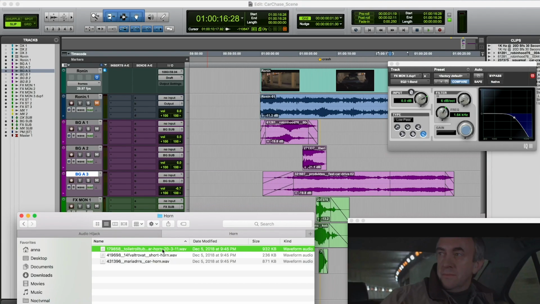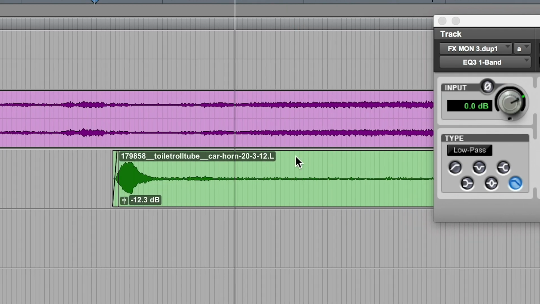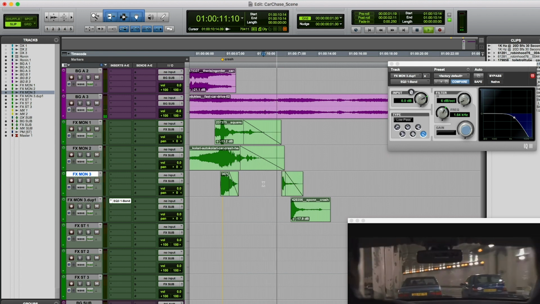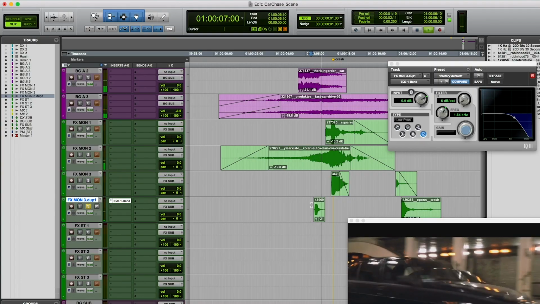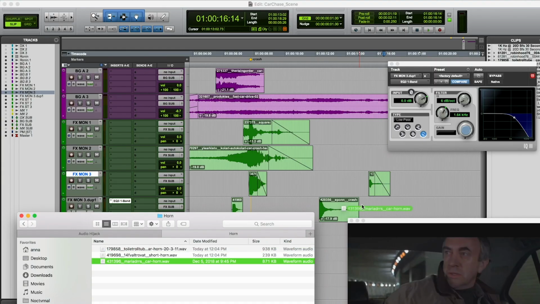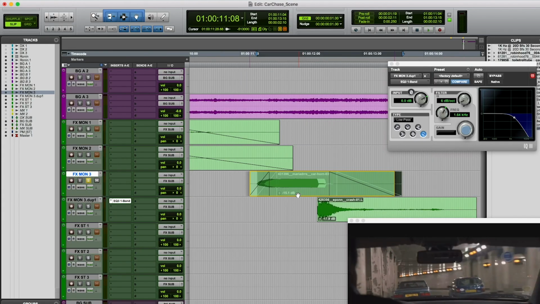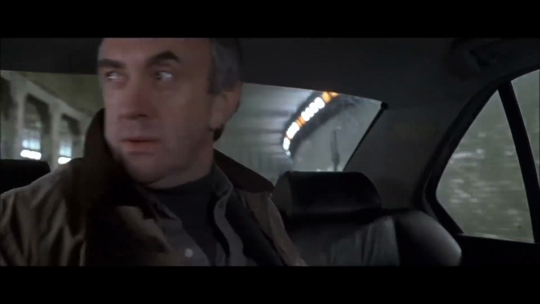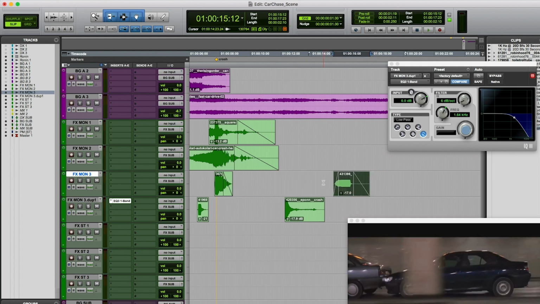Here we've got some car horns, so let's add a couple of these in. Maybe we'll have the car horn come in right here, right before he hits the other car. And let's add another car horn maybe right before the cars are about to hit each other. Let's actually move this sound forward. And let's add this last car horn. So let's see how that sounds. Let's delete that one. And let's put it here instead.